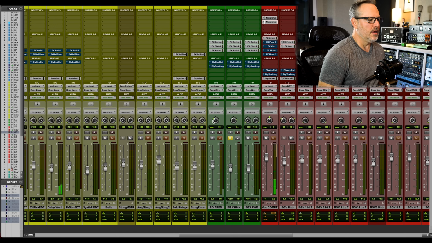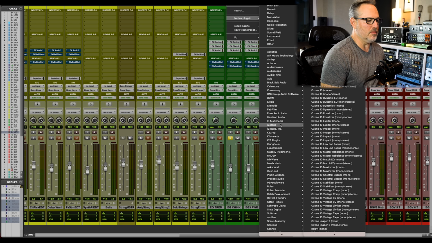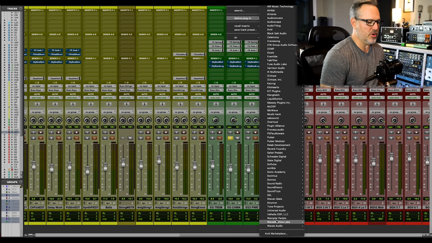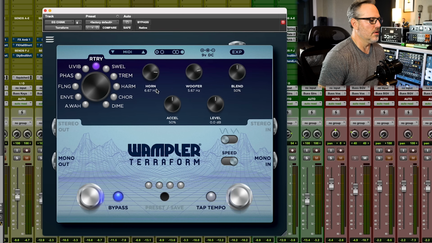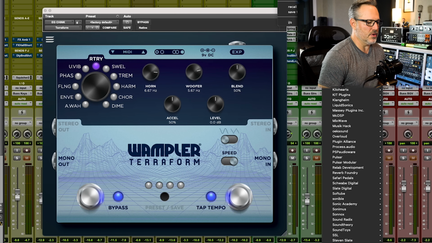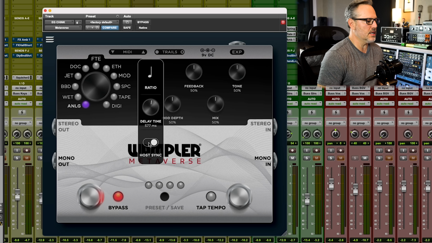Okay, so we got that kind of a thing. So it's got some spring reverb on it, but it doesn't have any delay. And I think it should. So let's do this. Let's bring up the Wampler. Let's do this in mono. Oh, I brought up the Terraform. I need the Metaverse. So here we go. Mono. And let's sync it to the host.